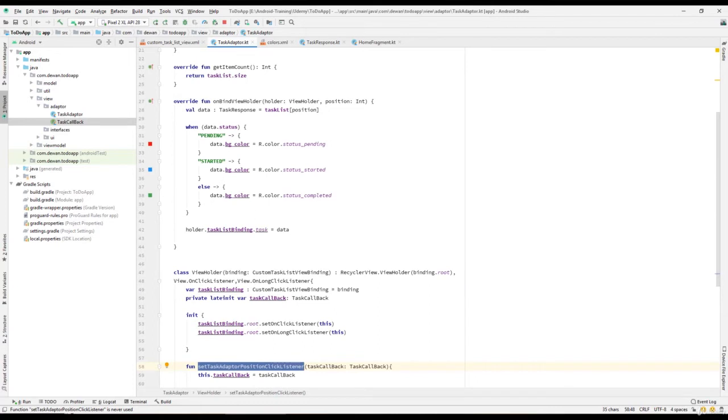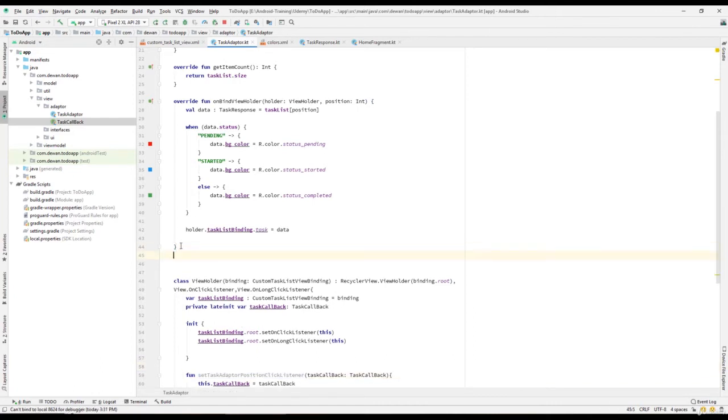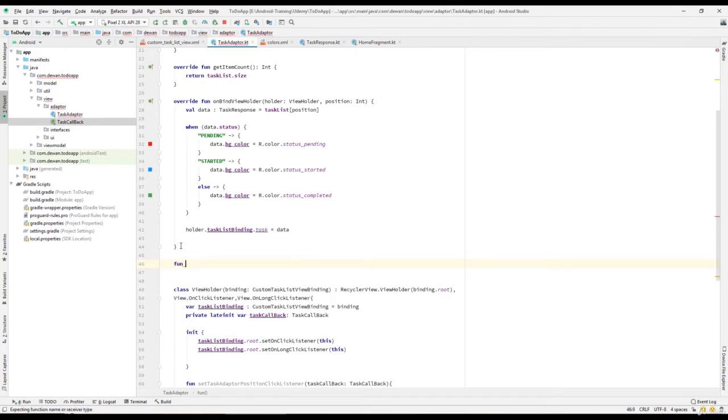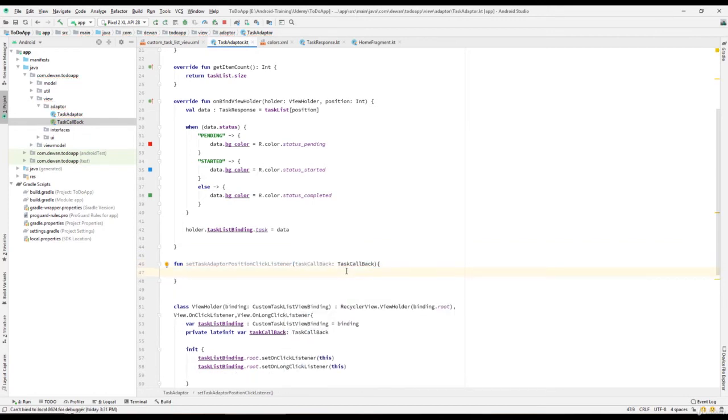What we will do now is create a function in the outer class. Let's create a function, and we can call it setTaskPositionClickListener, and we can pass the same parameter of a TaskCallback, and we can say this.taskCallback equals taskCallback.